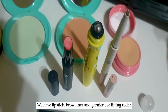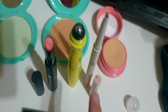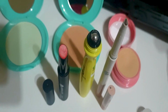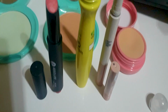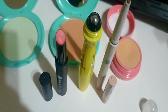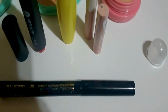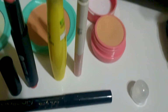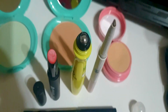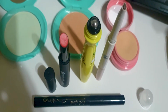While here are the others. Sorry if it's quite wet because I just misted alcohol to disinfect. But they're really good. I just tried them out. They're working nicely too. And this one is the eyeliner. Oh, I'll get that later. I don't really have specifics for these things. The sales lady recommended it to me and they seem to work fine.